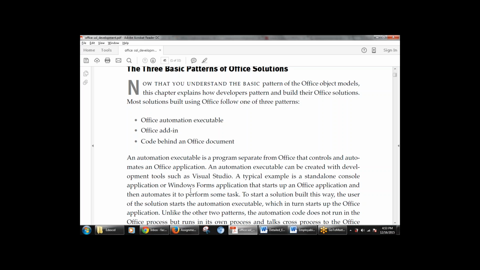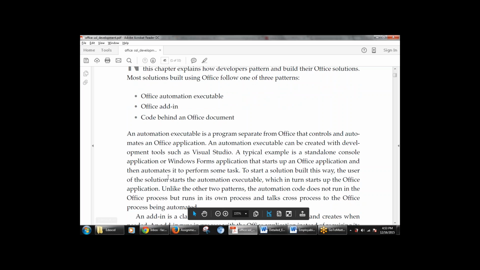The main role of the Windows application is to start up an office application, then automate it to perform some tasks. To start a solution built this way, the user of the solution starts the automation executable.